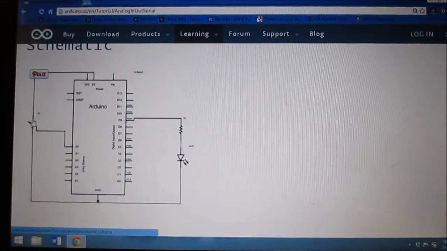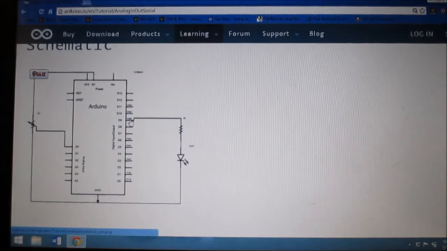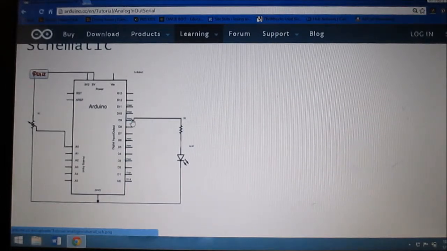So the potentiometer gets 5 volts on one side, the other side gets ground, and the wiper, which is the signal wire, sends the input to the A0 pin. The short leg of the LED goes to ground, the long leg goes to a 220 ohm resistor, and that gets plugged into pin D9, and this particular pin is a pulse width modulated pin.